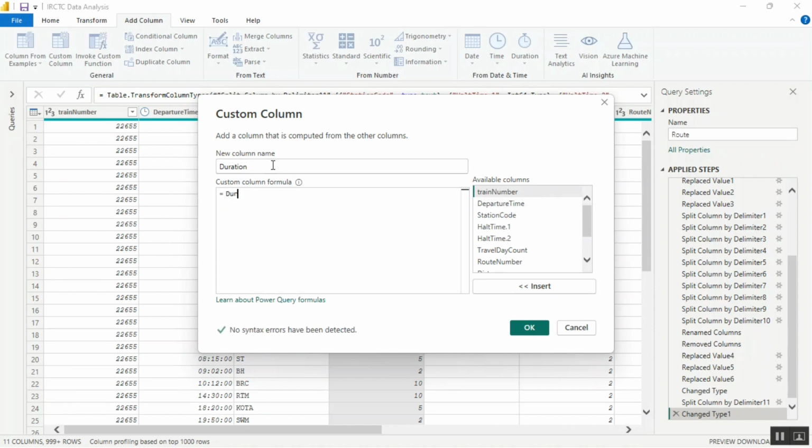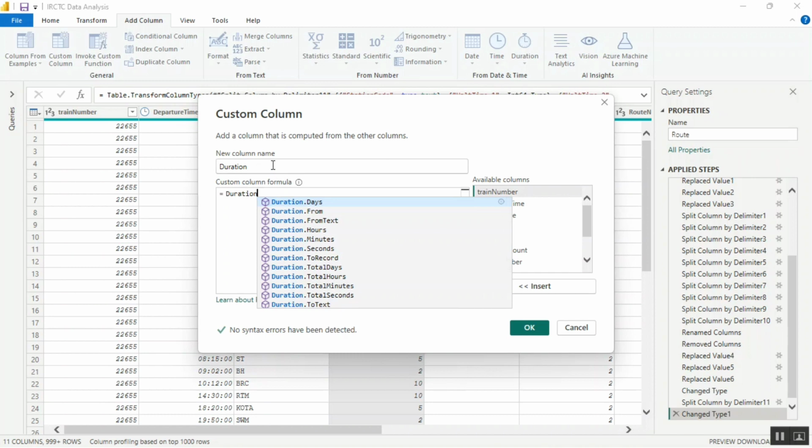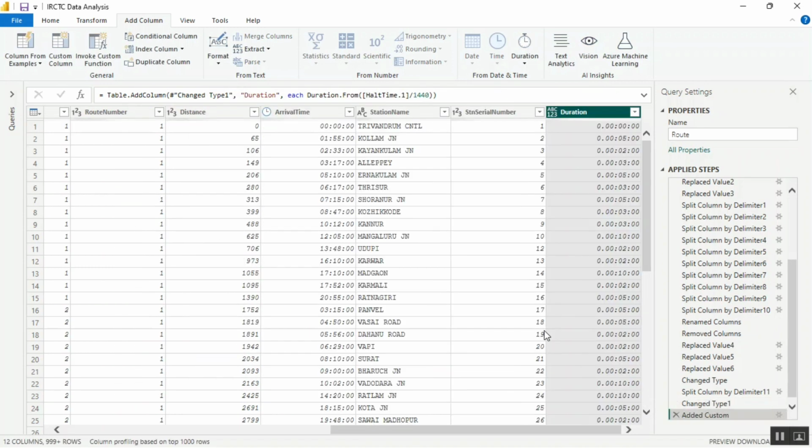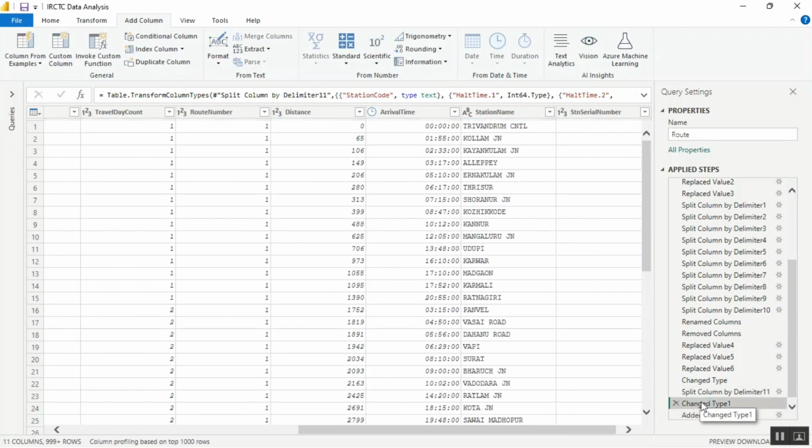Here we will type duration.from, a function called Duration.From. Then in square brackets, hold time 1, divided by 4, because we want to change it into minutes, and click OK. We will have the duration. Yeah, it's looking fine. Now we have our custom column. Now let's change this into duration. What is this, the above one? It has changed to integers. Okay, fine.